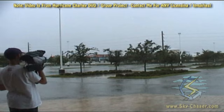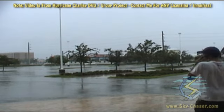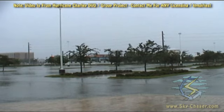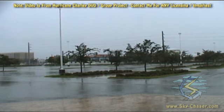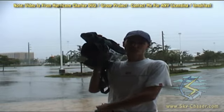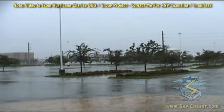We're in the northern fringe of the outer eye wall. This is a double eye wall system. We'll actually get strong wind through here, then it should let up a little bit. That would be the space between the outer and inner eye wall. The inner eye wall will come aboard, gusts to 175, maybe more, sustained 145. That's where most of the damage will occur. This is going to be an intense storm. So we're waiting and hoping, and let God be with us all.